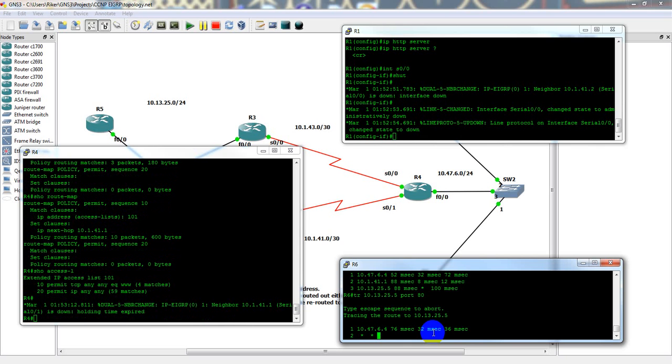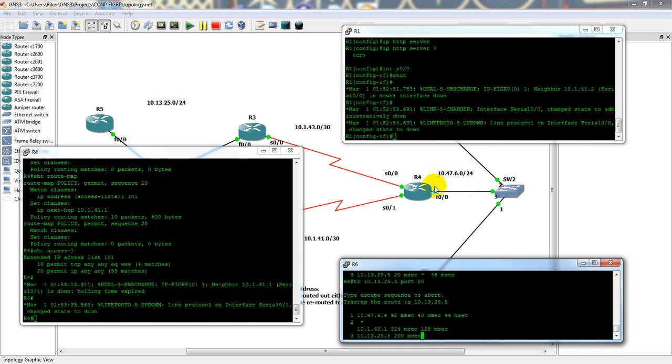Notice how it's taking forever to converge. So we hit this, and it said, okay, it didn't match the policy, so I was sitting there checking the policy, so it says I've got to route you somewhere else. If we hit the up arrow again, it's hitting the policy and not getting where it needs to go, so now it says, I need to route you elsewhere. As you can see, it went to 10.14.3.1, which is R3, and then it went down. So it wasn't matching the policy.